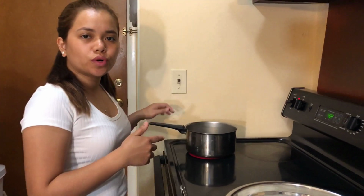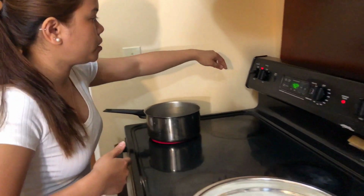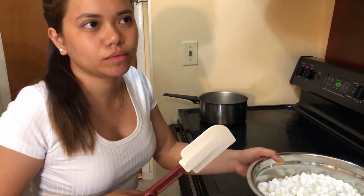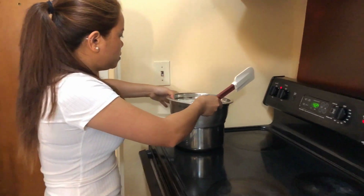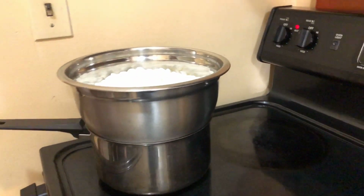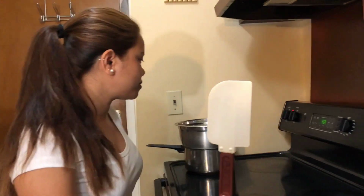As soon as your pot water boils, you put it on medium. And before I forget, always stir it, let's say every 3 minutes, until all the lumps are gone. Or else it would stick to the bottom. So you better stir it every now and then.